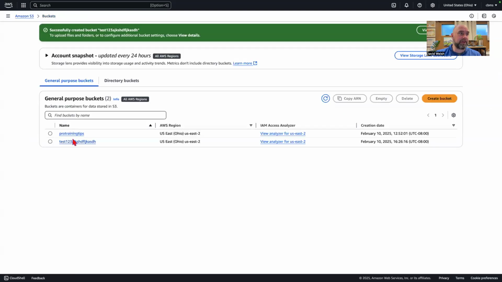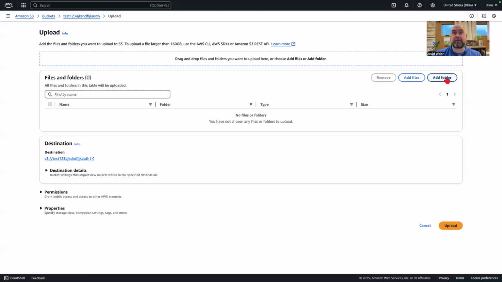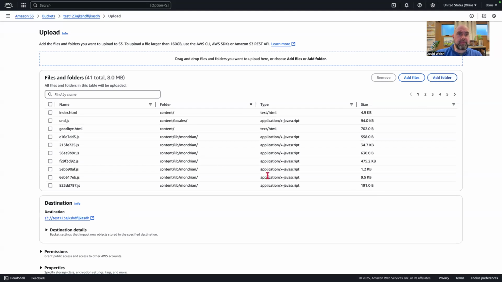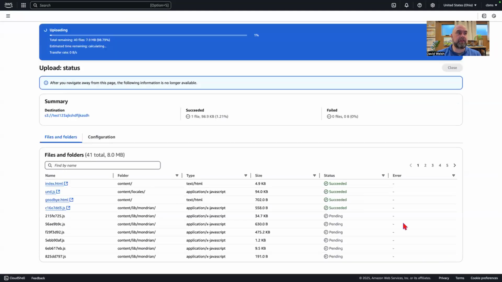All right, so I create this bucket right here. I'm going to go ahead and click into it and upload my files. All right, so let's click upload. It's going to be a folder, so I'll add folder. And I'm going to select the folder, which is this one right here. Has my HTML file in there. So I'm using AWS as a website host. I'll click upload, and it's going to upload my files for me. So I got everything selected. I'll click upload, and we're good to go.